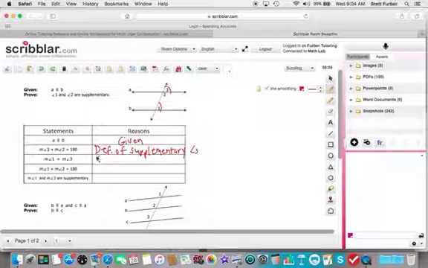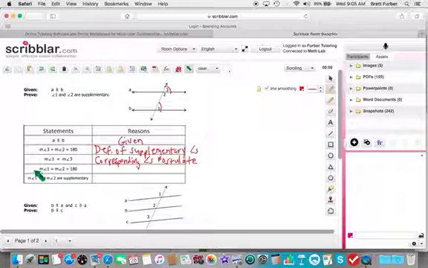So the reasoning for that is going to be the corresponding angles postulate. That's a postulate. The postulate says if you have parallel lines, then the two corresponding angles are congruent, okay? Then the next step, the measure of angle 1 plus the measure of angle 2 equals 180. Well, angle 1 and angle 2, they're not right next to each other, okay? They're not sharing a side of the angle, okay?